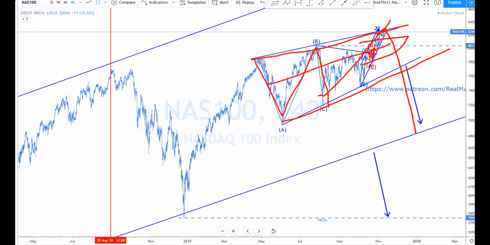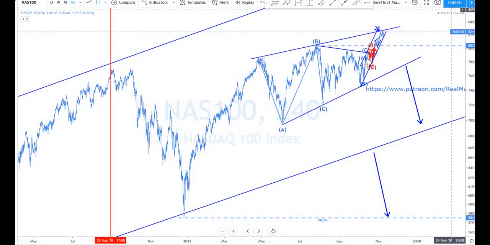Because when you see a structure point one way, usually what happens is the opposite. And that's why it always fools people, because it does 1, 2, 3, it dekes them left and right, they get all confused, they don't know what they're looking at, they miss this whole entire pattern. And then it starts coming down. Why do they miss this whole entire pattern? Because people don't know how to read charts anymore. They just rely on bots and news events and RSIs and MACDs and candlesticks and all this stupid stuff that makes nobody any money. But it's very popular. They sell a lot of books. It's a $1 billion industry of selling bullshit to people. Whatever. Go out, do your support and resistance and all that nonsense. It doesn't work.